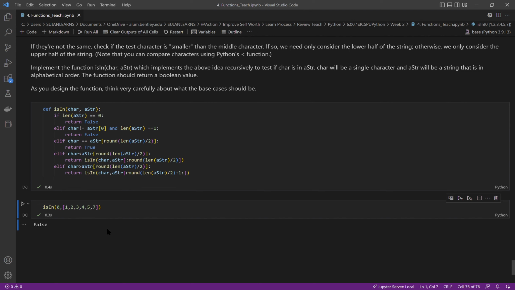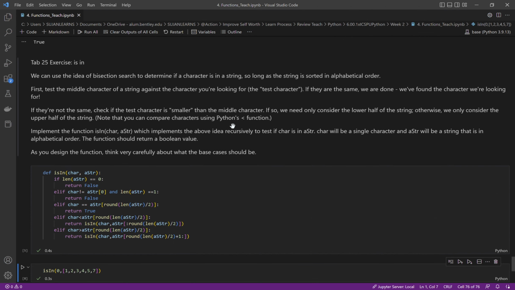And then let's see what we did today. We had a problem statement where we had to write a function where we were given a string which was in alphabetical or sequential order, and we had to see whether a certain value is within that particular order.